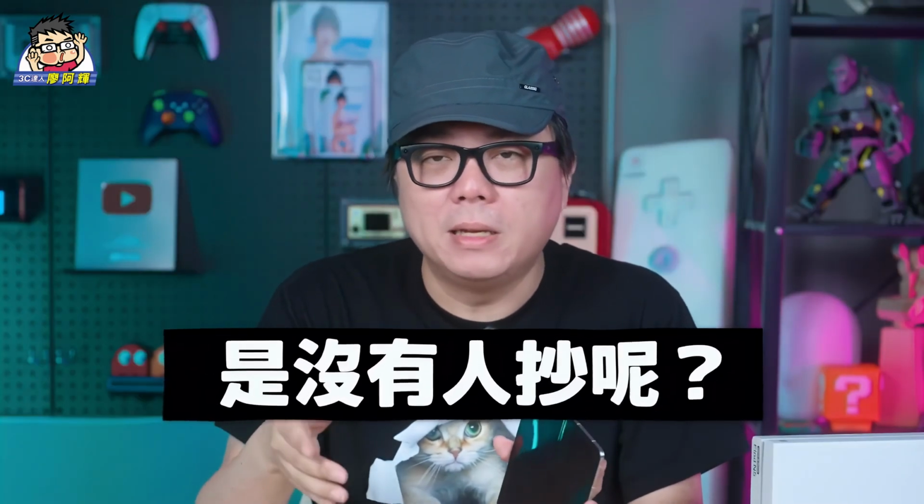Next, I have to mention some bonus points. The software part of the OPPO Find N5 foldable phone is good, as I discussed last time with the Find N3. The multi-window interface is really very useful, and after more than a year, I still feel it's a pity. Why haven't other manufacturers copied it yet? This is important, especially this 3-window application method.